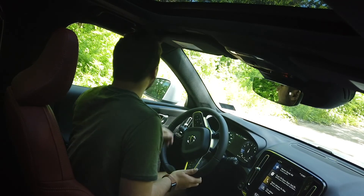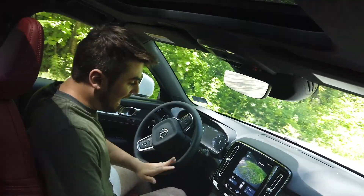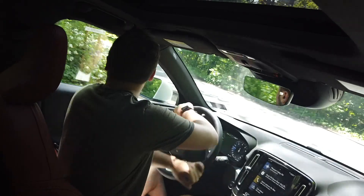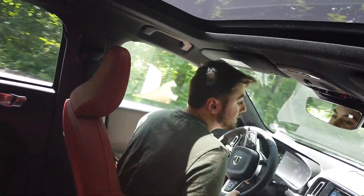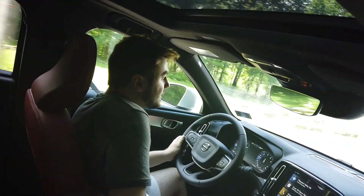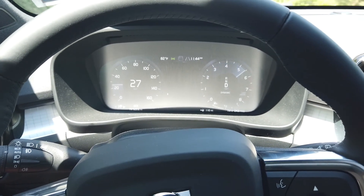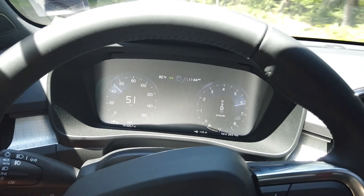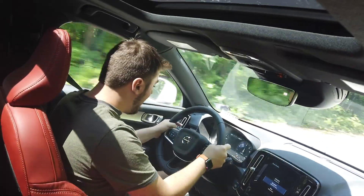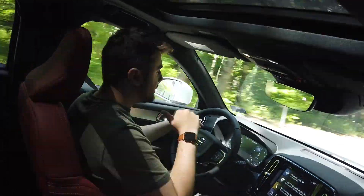As for what it's like to live with: this shifter is kind of annoying. The proximity sensors are helpful but I'm not sure they're worth paying extra for. Overall I really like the car — it's super smooth to drive and drives really well. It's not fast, but it's definitely not slow either. The 0 to 60 is 6.3 seconds. It handles pretty well for what it is. In dynamic mode it has a really nice shift sound when you mat it.